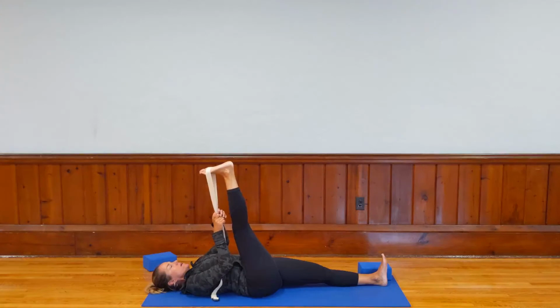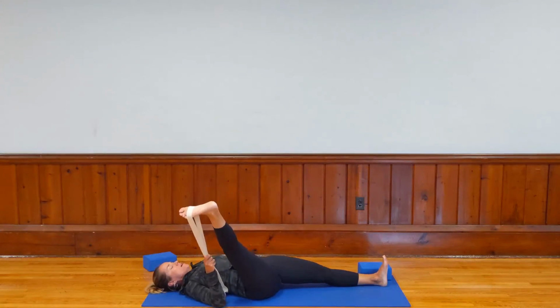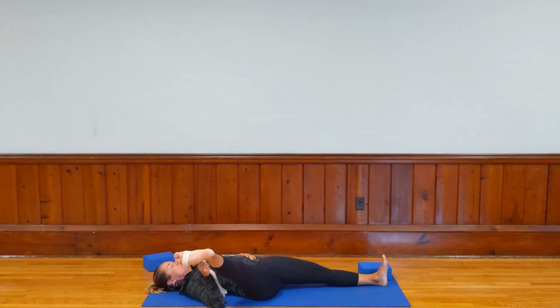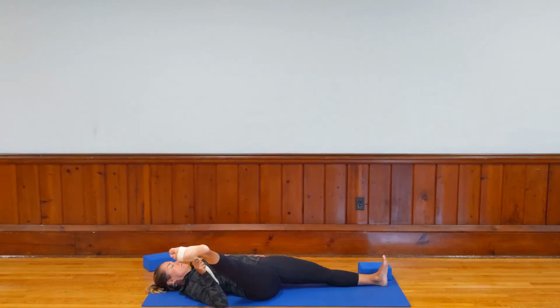As you exhale, we drop the right foot to the right, so the strap's in the right hand, until you get a gentle stretch in that right leg. You also want to keep that left hip down. So if the left hip is lifting, then you bring the right leg back until you find a spot where that left hip stays on the ground, and then you breathe.